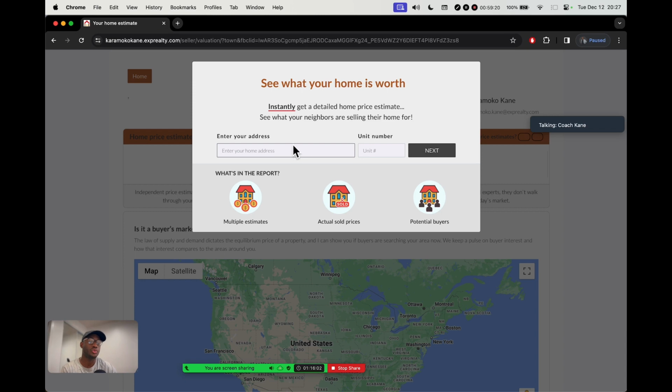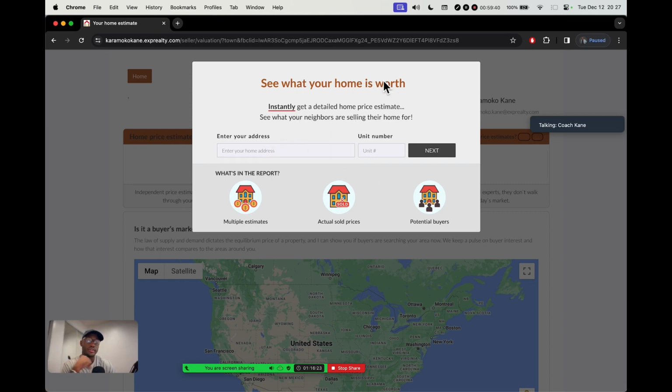This is where the value portion of the whole lead magnet thing comes in. So you got them with the hook. They want to know what their property is worth because they got it pre-pandemic or during the pandemic era, and we all know how property values have risen considerably. They'll want to know what it's worth.